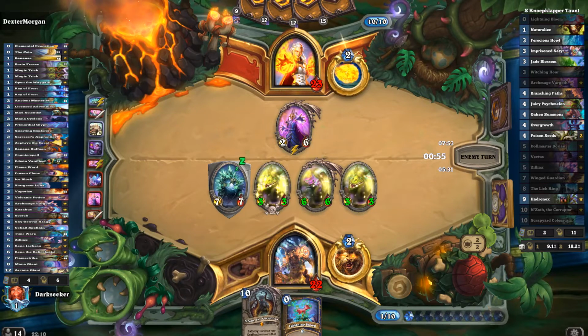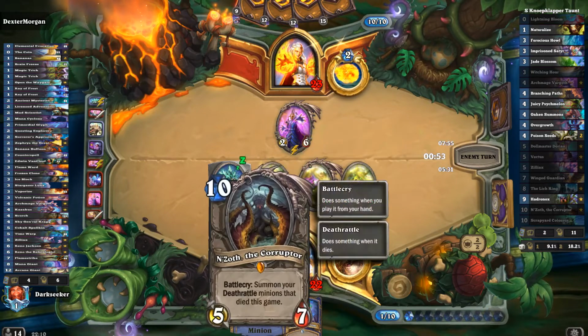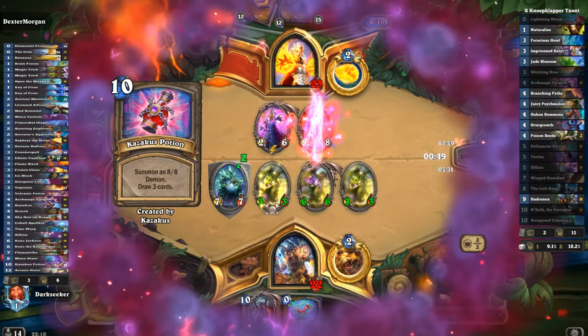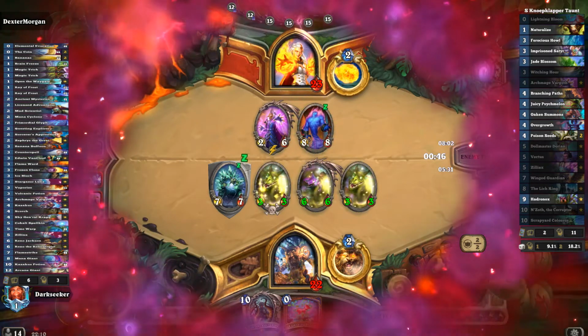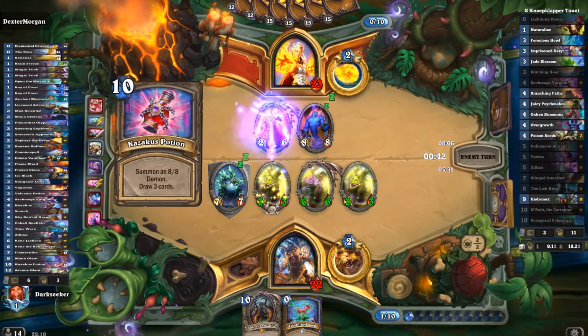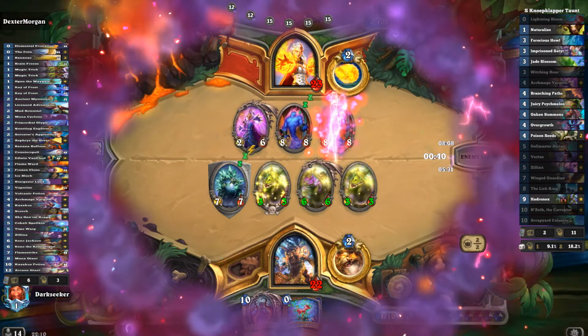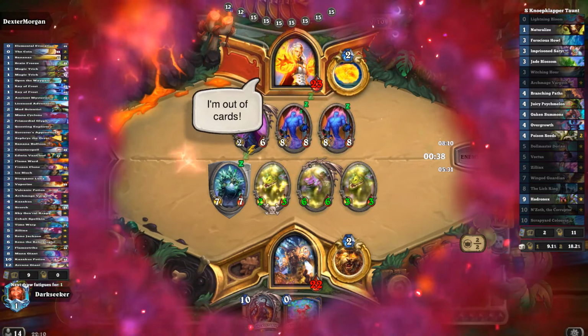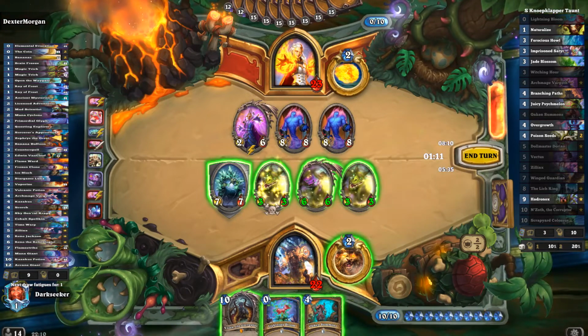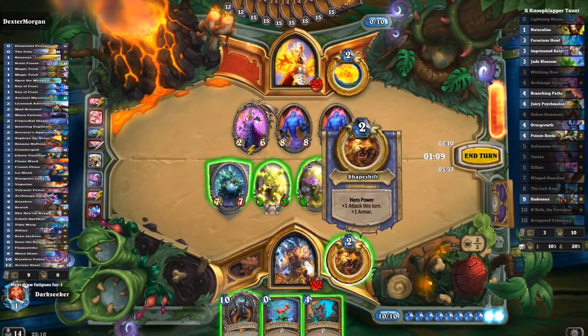It feels like we've done a good job of A, exhausting him of his resources, and B, just putting out massive threats he can't deal with. I'd completely forgotten about the Kazakus potion. And thank goodness it was not Mystic Wool. I mean, even if it was, we'd just play N'Zoth, but still.